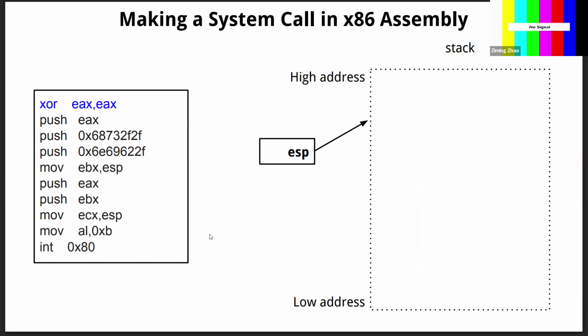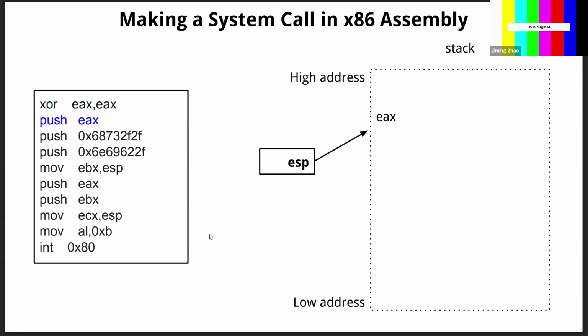So you can have different instructions to do the same thing. You can just move EAX, 0. Well, that will actually be longer because the 0 value is 4 bytes, and here this instruction is, I think, only 2 bytes. Then on the right-hand side, we have the stack. ESP points to someplace. That's the state of the computer system right now. So when we execute XOR EAX, EAX, which gets 0, it doesn't do anything to the stack.